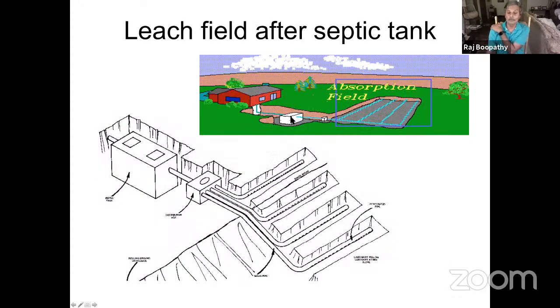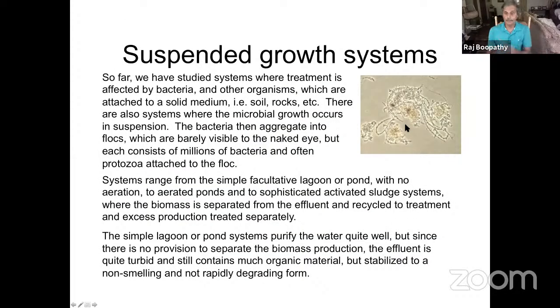So you have your rural area where your waste is collected, and then if you have, of course, a farm or enough area, you can have this absorption field after you go through a conventional septic tank system, and you can spread it out in your field, and the waste can dry out and the treated water can go in later. So for all the systems, again, the basic concept is microbes and oxygen, the limiting factor if it is aerobic conditions. So you kind of encourage the growth of bacteria in the system and other microbes as well.